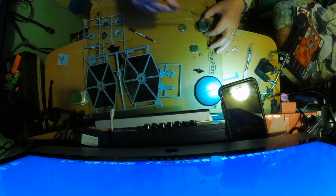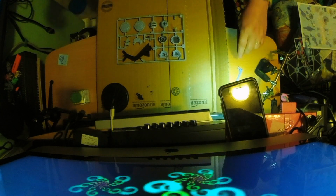It's going to take an hour or two to dry, no doubt, just like the rest of it did. Let's get into this. So, what have we got? Where did I put my instructions? There they are. You can't get away from my instructions. So, attaching the pilot into the seat, and then attaching the seat to this piece here. So, let's get that sorted out. That's a bit tacky too. So I'll leave that as that. Turn this around so that the window can have time to dry as well. This piece we don't need for the moment either, so let's get that out of the way. We'll concentrate on this. Need to get the seat out, so let's cut that carefully.